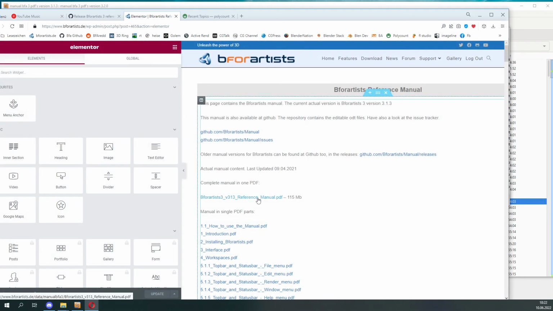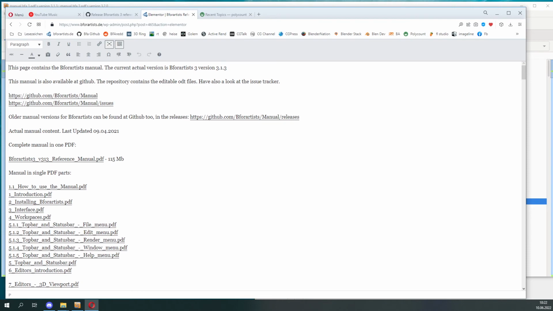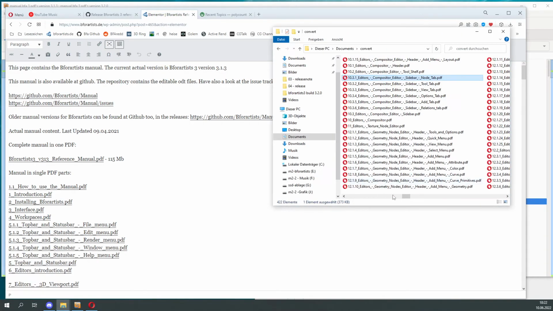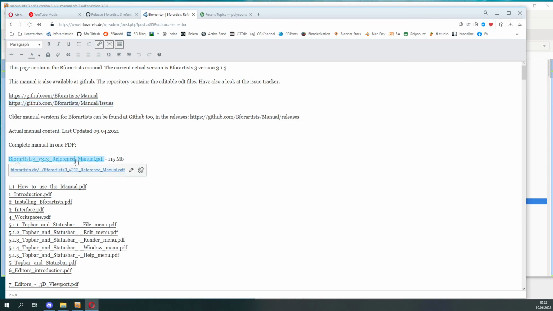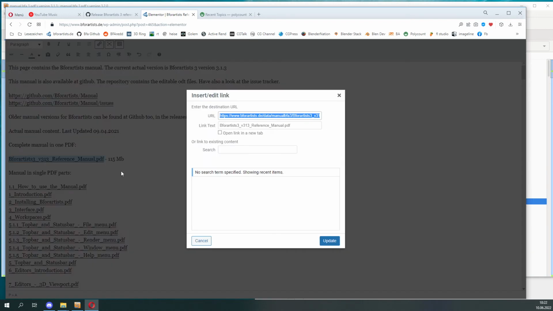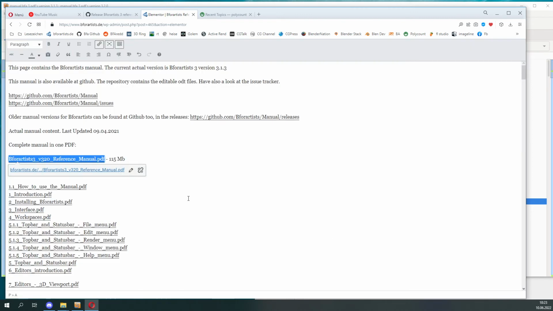This has changed to 3.20. Let's have a look where the folder is. Here we are. Copy and paste. When you type the names, then you can be in trouble. There is always a possibility that you type in something wrong. So copy and paste is my preferred method here. And you have here the URL and the link text here in WordPress. Update.